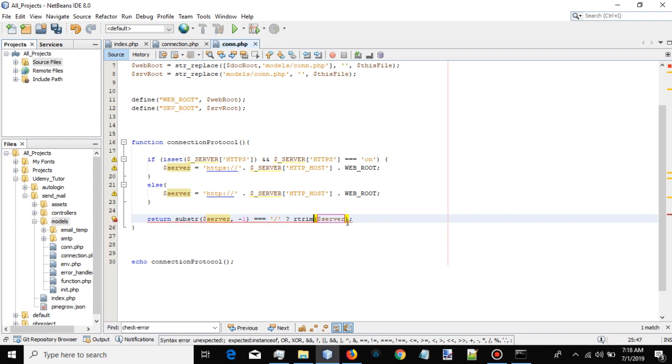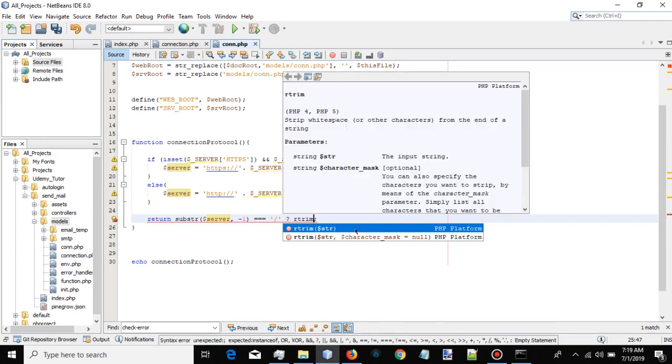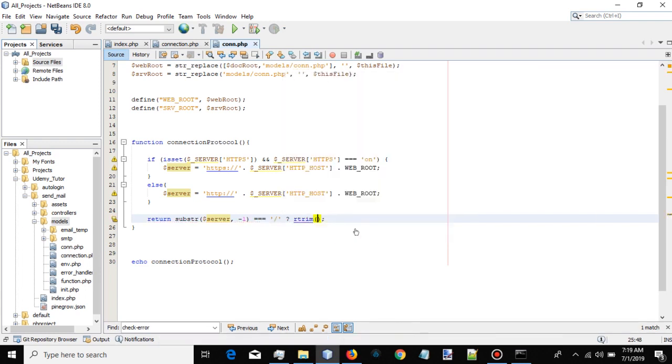I'm going back to check how I use this rtrim again. Okay, there's a string, and then the mask. So rtrim this string, comma, slash. If this substring -1 is equal to this, then we return the rtrim of this, otherwise I want to return the server just as it is.